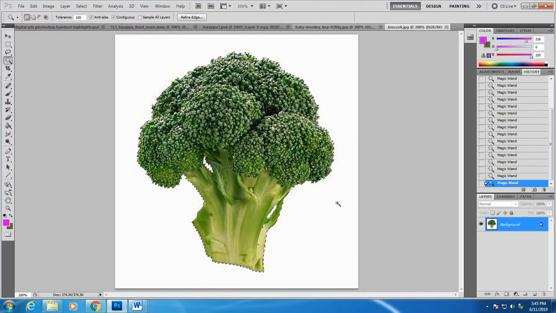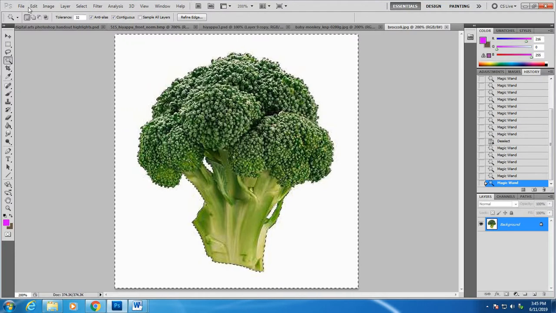So what I'm going to do is deselect, Control D, and then with the tolerance, I think it defaults to 32, so I'll just go back to that, and I'm going to click the white. Right now, all the white is selected except this part and this part. So I'm going to hold Shift, and I'm going to click right here. Whoops, need a little more than that, huh? And right here. All right, now everything but my broccoli is selected.